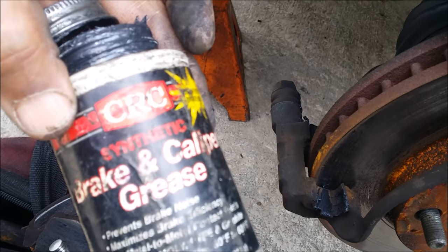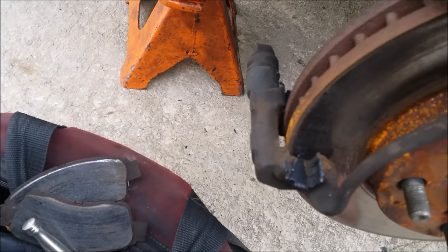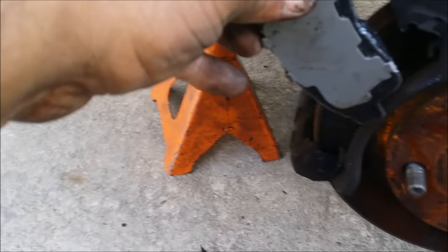We put our new brakes in. And this is the stuff that I'm using from AutoZone, CRC synthetic brake and caliper grease. And we have to put our brakes on. Put our brakes on.